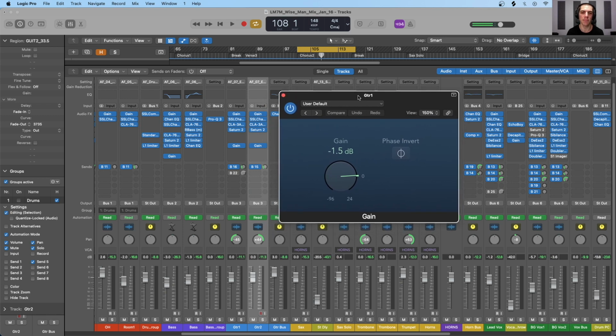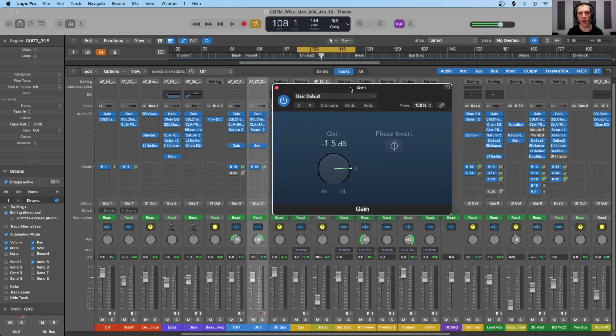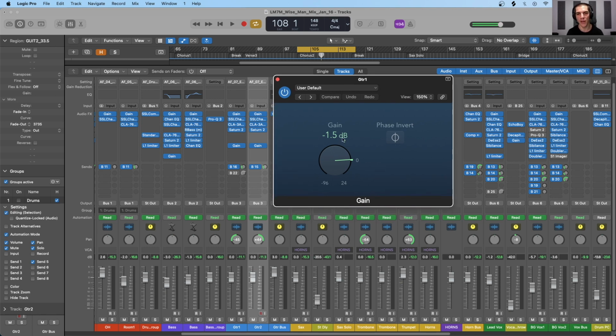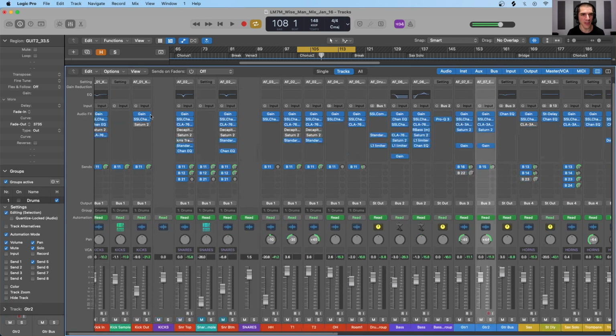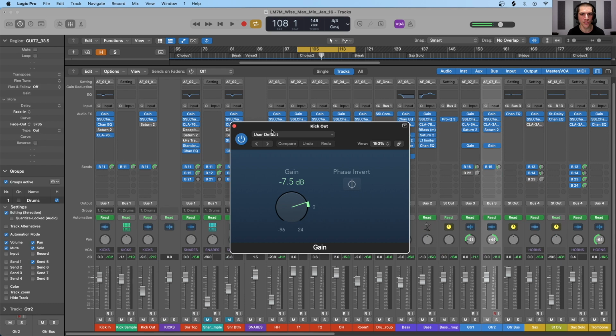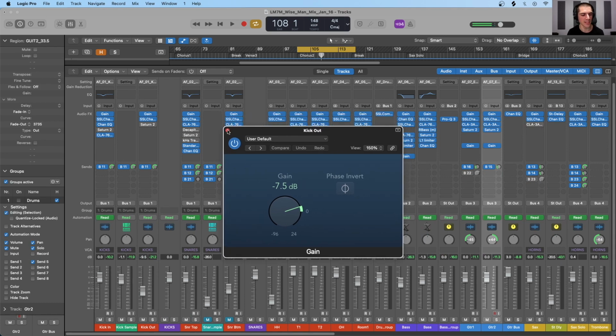This was for a mix revision. I actually brought the mix outside the studio, listened to it a few times, and found that the guitars were just a little bit too loud, so I brought them down 1.5 dB each with this gain plugin after all of the inserts on the channel, like was mentioned earlier. You can see that on all of the tracks, I have my gain plugin at the first insert, and this is for gain staging purposes.